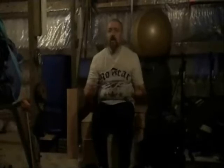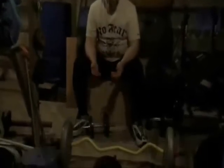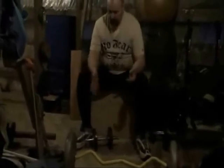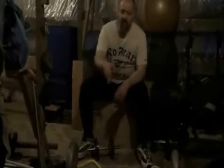Now, so much for using two dumbbells at a time. We'll now just look at use of a single dumbbell at a time. Again, there are many ways of doing this, but perhaps the most popular one, just using a dumbbell, seated, no other special equipment, no preacher benches and all that sort of stuff, is simply to do a concentration curl.